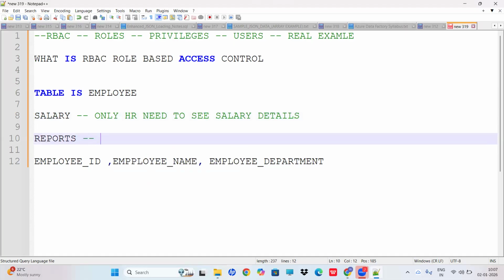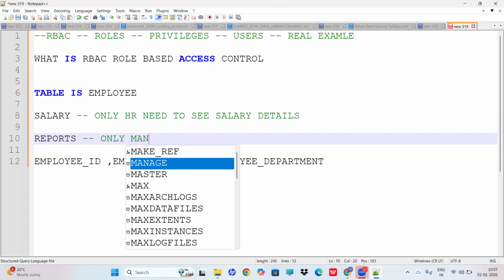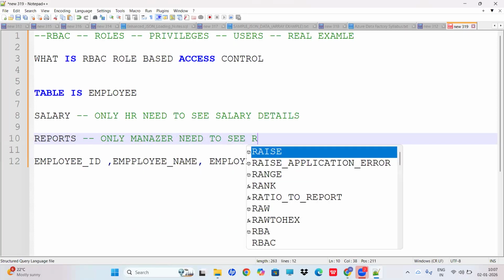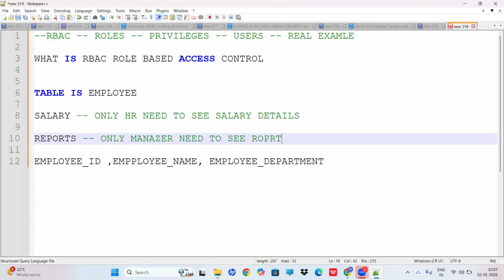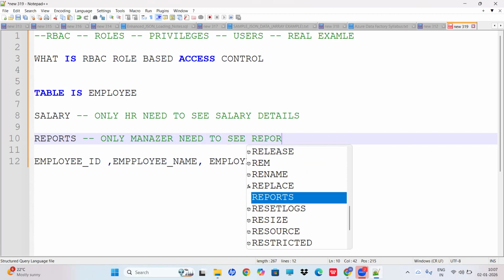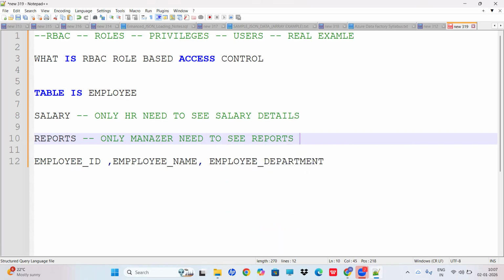Then reports. In every team we have one manager, right? After completing the work, what is the output? Only the manager needs to see the reports, not other candidates, regarding what they have achieved as per business logic.